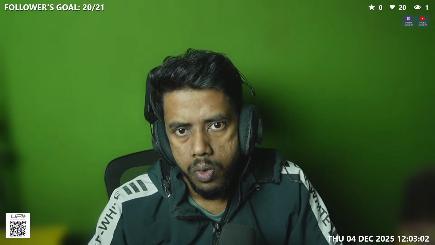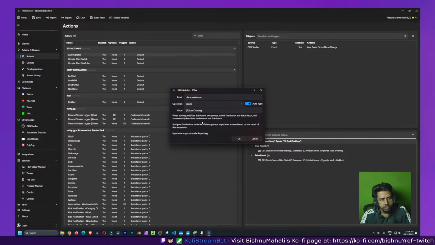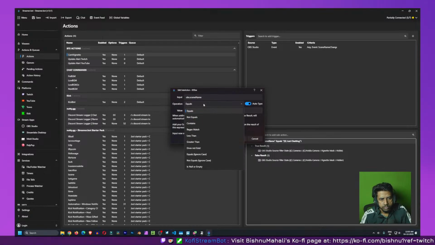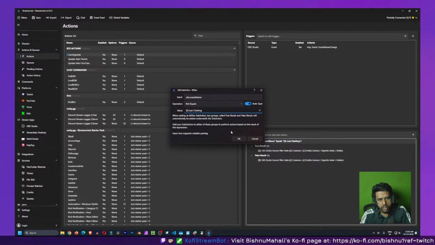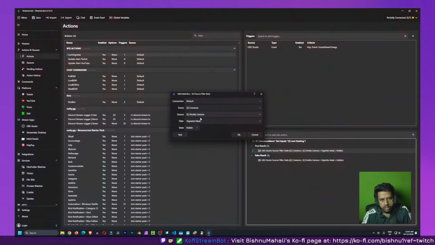Then it didn't work now. Not equal to just setting. And disable it.